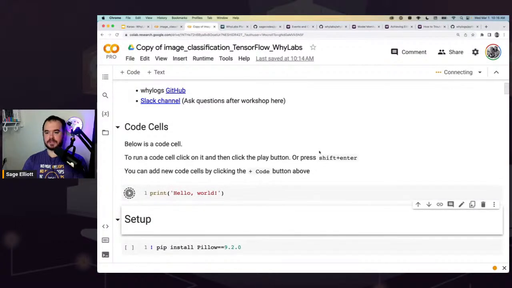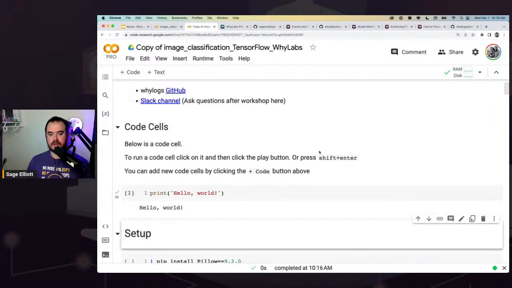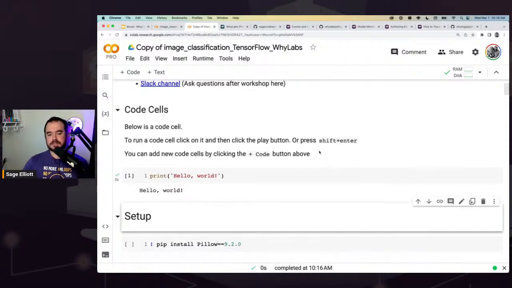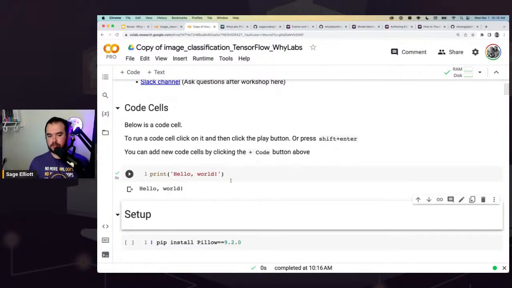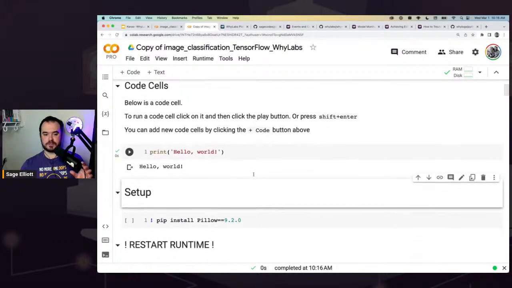You'll see it might take a minute to initialize a whole environment because Google actually gives us a whole little Ubuntu instance here. It's not just running code. So you can actually pip install new libraries in here as well. So once this first code cell runs, we should be pretty good. And we know that our environment's running and everything should run faster now.